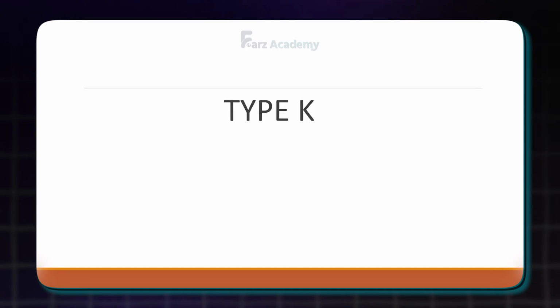See, in type A, if you rule out the other ones, you'll be able to reach the diagnosis or the correct answer. In type K, each and every line, each option is like a single MCQ for you. And the marking system is such that if you answer all the 4 correctly, true or false, you'll get 1 mark. If you answer 3 correctly, you'll get half a mark. If you answer 2 correctly or 1 correctly or 0, you don't get any marks. So it's quite a harsh type of marking system.